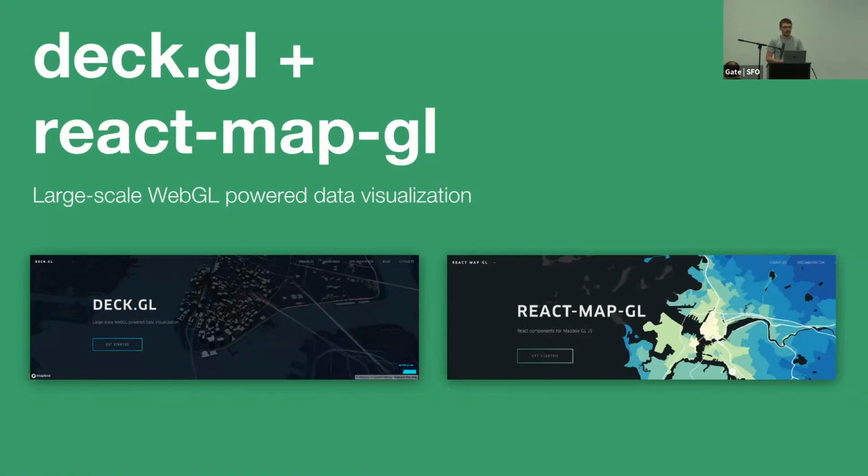One is React Map.gl, which is a really friendly wrapper around Mapbox GL JS, the library using WebGL from Mapbox. It provides a React-friendly interface for it. And then you would probably use Deck.gl if you wanted the power of the GPU to render hundreds of thousands, if not millions, of data points. So this would be the combination I would go with.